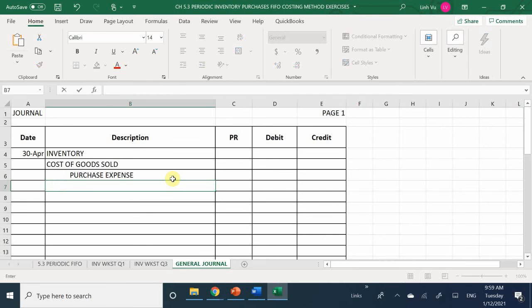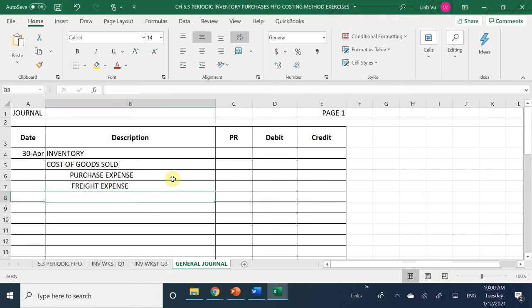Think of it this way: you have a bucket called purchases, a bucket called freight, and a bucket called inventory. You're taking your purchase expense bucket and dumping it into your inventory. Same thing with the freight. When we debit, we fill it up, and then we credit by removing it. We're zeroing out the account.